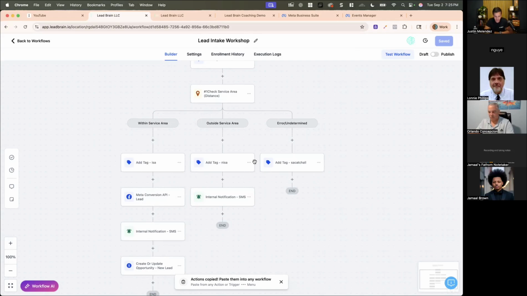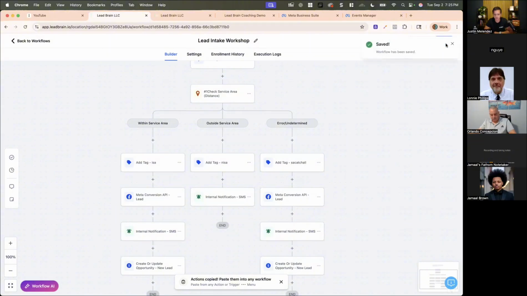Error and undetermined catch-alls. Choose to do what you want here. Maybe you want to just go ahead and fail safe, like I mentioned, and we'll just copy everything from within service area to error and undetermined. But if everything's working appropriately, we should never really be in this section. The only time this happens is if somebody puts something incorrect in the address section, like the zip code is not really a zip code, or the address is not really an address, or it's not found in Google. That can happen here. Or if something's wrong on my end with the infrastructure for the app, that can happen as well, but it doesn't happen often.